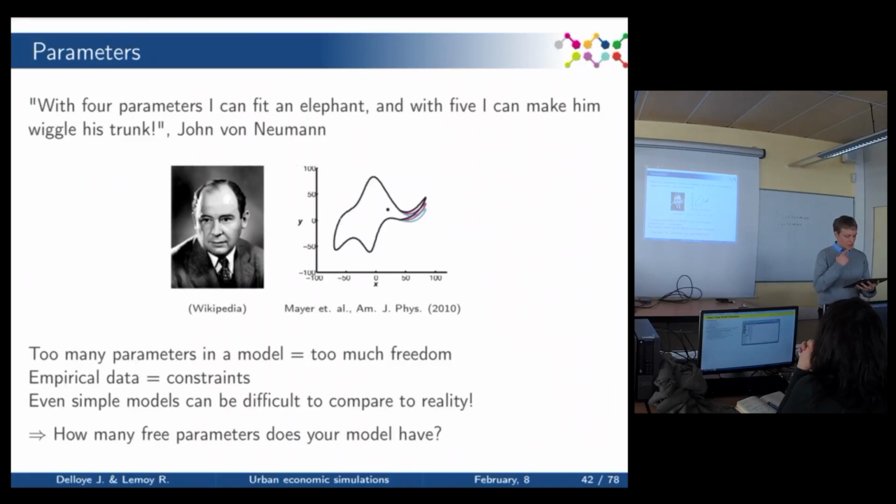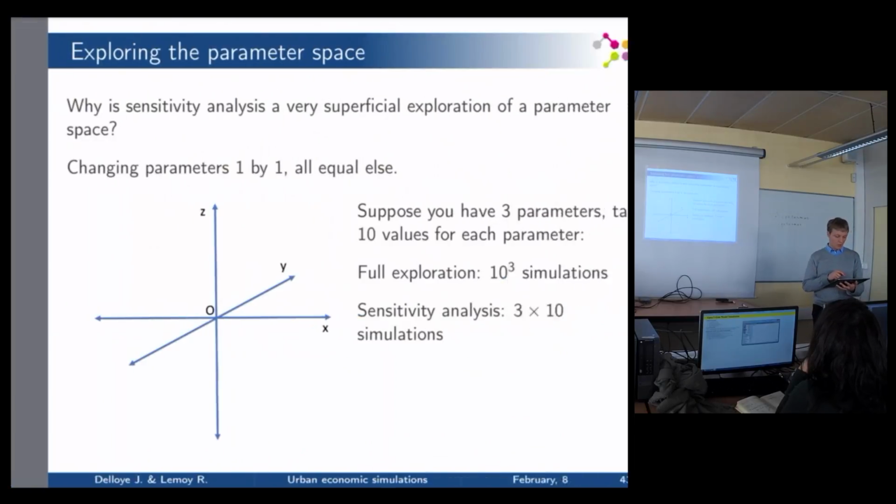I just want to say a bit more about this, because we are going to study models which have more than 3 or 4 parameters. Already with Alonso, we were looking at 4 of them, and the advantage with this model of Alonso is that we have an analytical solution. With an equation, just by looking at it, you can know how things vary. But if you have a simulation model with 4 parameters, you have to explore the outcomes of the model. And this is already difficult, so that's what I'm going to discuss now.